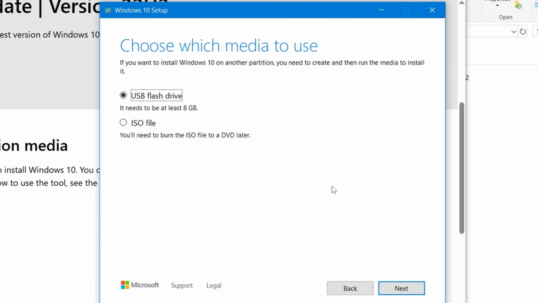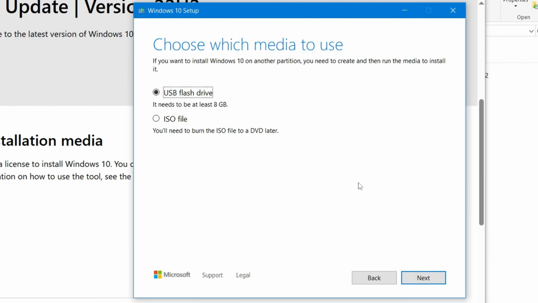USB flash drive. You'll need a trusty USB drive that's at least 8 gigabytes. Think of it as the minimum size for your lifeboat. A 16 or 32 gig drive is even better, like adding extra rations, and often doesn't cost much more.